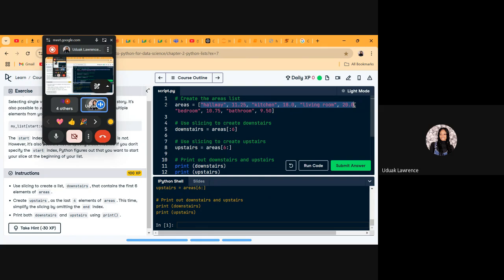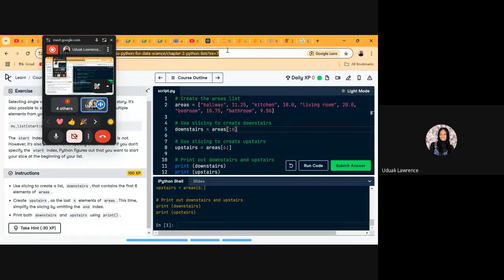Now, this is 0, this is 1. Are you seeing my mouse? Yeah. This is 0, this is 1, this is 2, this is 3, this is 4, this is 5. Remember that we cannot write 5. If we put 5 here, it's going to stop at living room, because the 5th is going to be omitted. So we are putting 6 here because we want the 6 to be omitted and we want it to stop at 20. Remember, the beginning is inclusive, the last is exclusive. That's why it's like that.